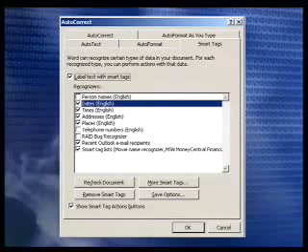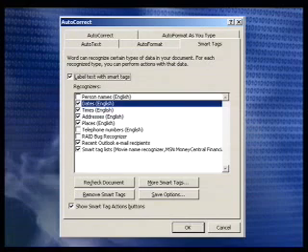One interesting option on this dialog is the More Smart Tags button. Pressing that will take you out to a Microsoft website on Office Update. And from there, we hope to make available a number of additional smart tag recognizers as they become available. We also hope to make available improvements to the set of recognizers and actions we're shipping in Office 10.